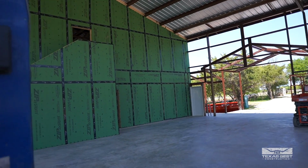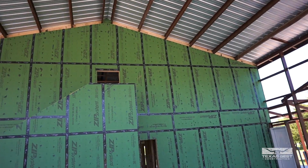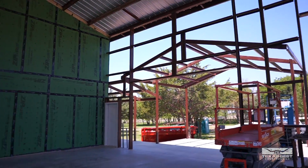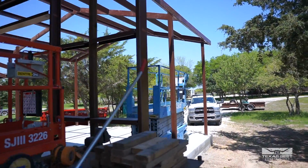Or maybe 8 foot higher. Something like that, maybe 28 to the center. I have to do the math, but I can't do that and walk at the same time.